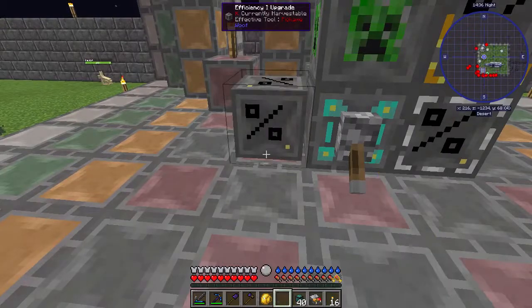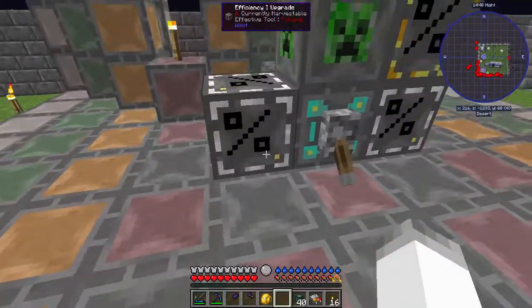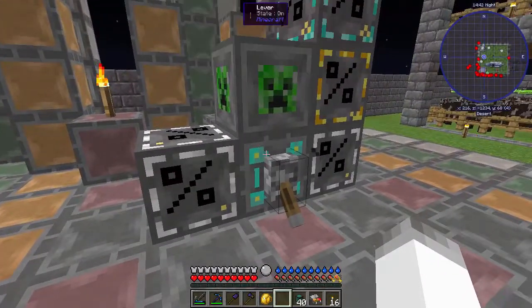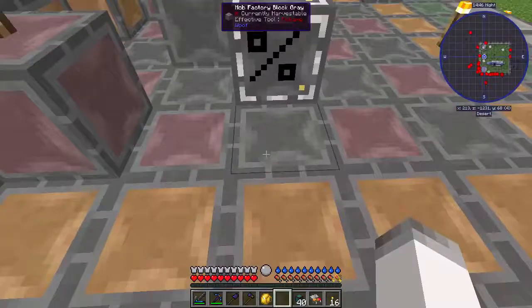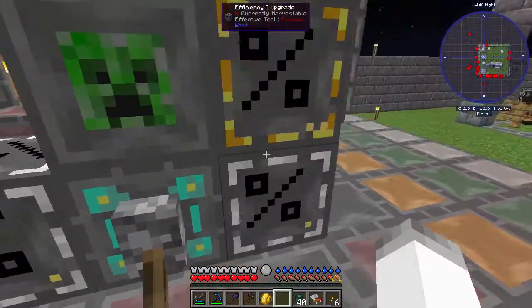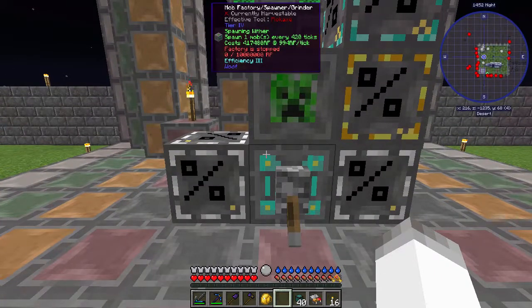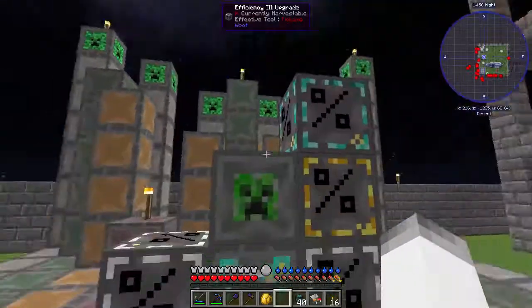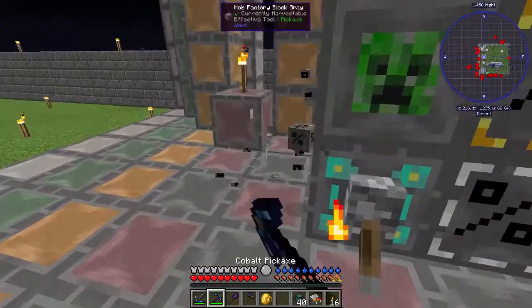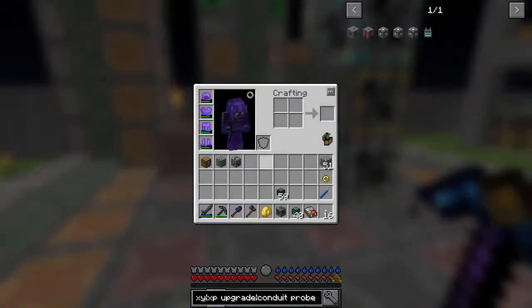So if we add another upgrade, it attaches. Basically, it has to touch the spawner itself. And I think it just has to be in this line somewhere. I think there needs to be upgrades touching this in order for it to work, but I'm not sure. But as you can see, this doesn't stack. We can only put efficiency up to 3 on this, and everything else just doesn't matter. So that is a bummer.